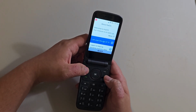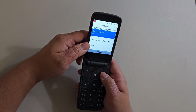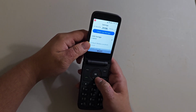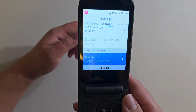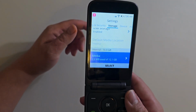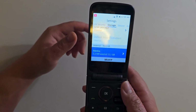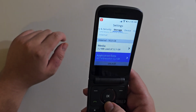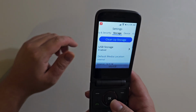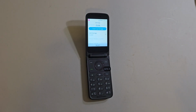But let me show you guys how much storage this phone actually has. So just go into settings. And actually storage. This phone actually has 16 gigs of internal storage. Yes, about the same as many of the older iPhones from 2015 and earlier. The base storage. And over here is how much media is actually used. 2.2 megabytes. And fun fact, this phone also has 1 gigabyte of RAM, which is the same as a 10-year-old iPhone, the 6 and 6 Plus.